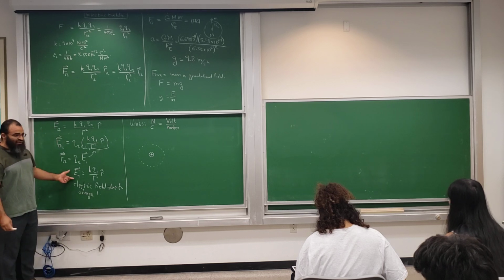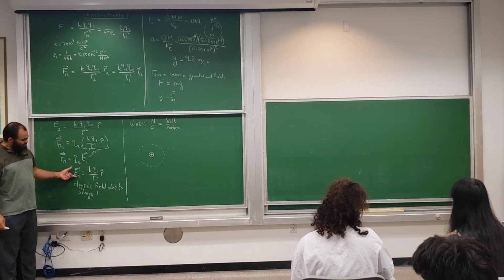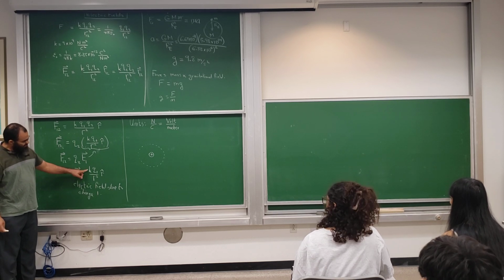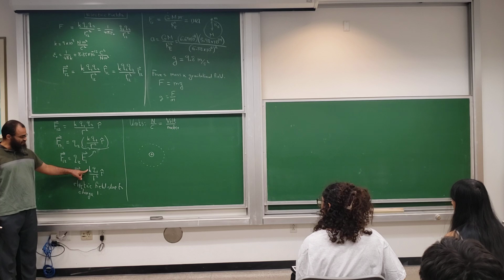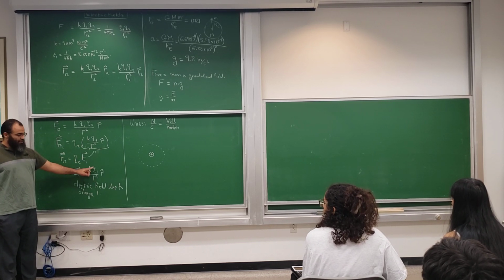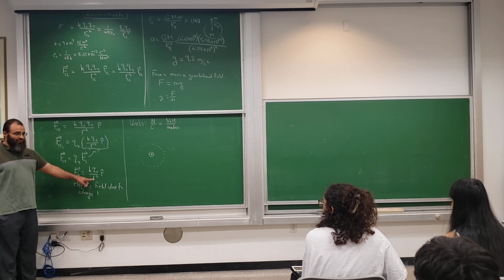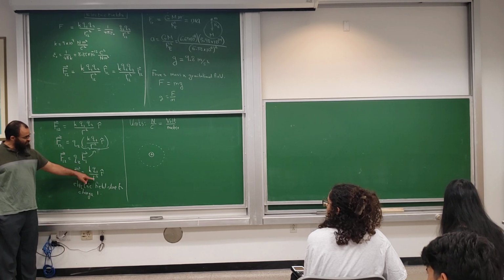So here's what the electric field equation says. The magnitude of the field is this, K. K is a constant, it's 9 times 10 to the 9, so it's a positive number. How about Q? If Q is positive, then Q is positive. And then r squared is always positive. So this would be a positive quantity, right? If the charge is positive, this would be a positive quantity.